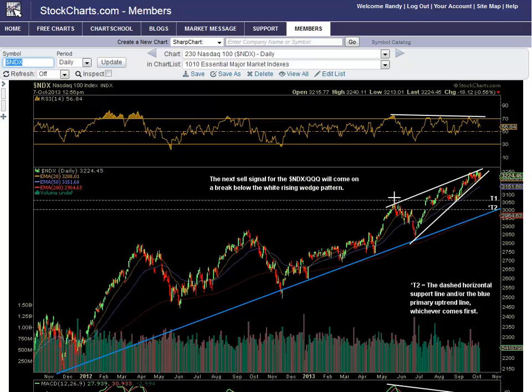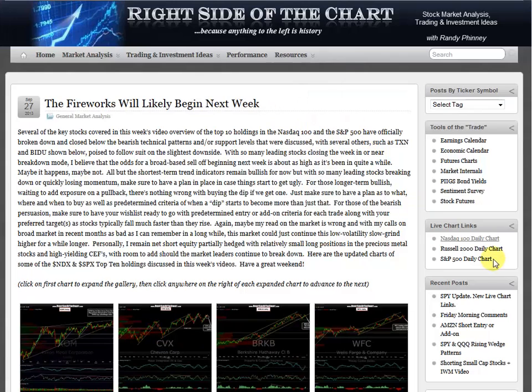I'll keep these updated, and price targets, etc. So it's a quick way to catch up on a chart if I haven't made a post on it in a couple days in the blog and you wanted to take a look at it. So that is the link over to the live charts. And over time, I'll continue to build this out, add some commodities and maybe some major market indicators, trend indicators, things like that.